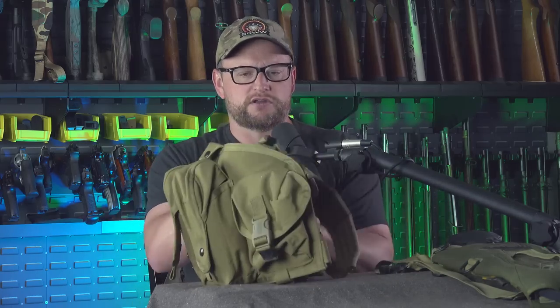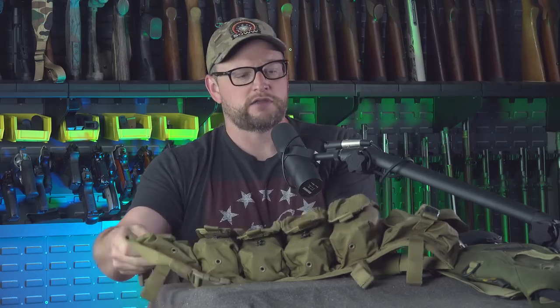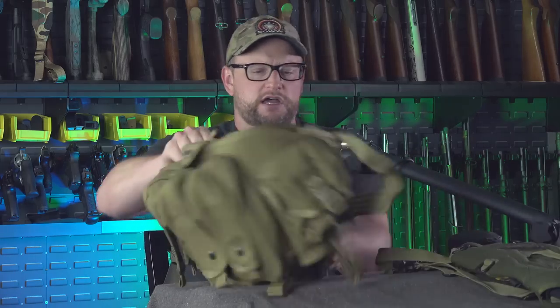I'm partial to these old school Black Hawk chest rigs. These are from like the 90s. They're really early ones. And they've got this heavy sort of neoprene backing on them. And they have 4 magazine pouches on them that hold 2 magazines each. So this is 8 mags. And you've got plenty of space on the side pockets for your blowout kits and tourniquets and any other type of thing that you might want to have on your person. I'm partial to these types of chest rigs just because I can move around faster.